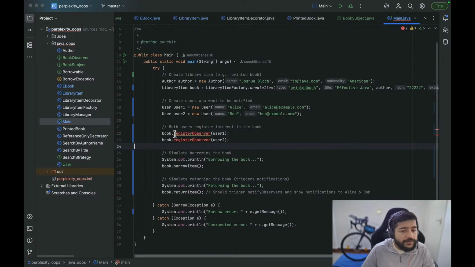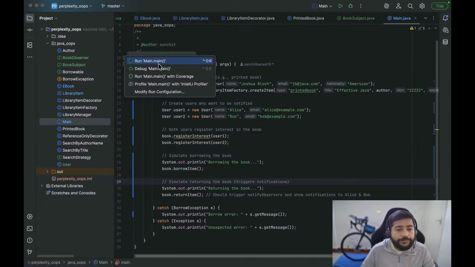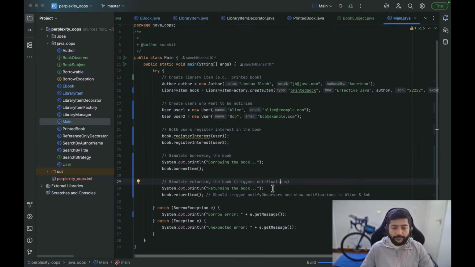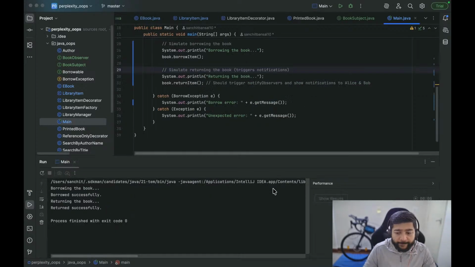Register observer, register interest, and let's run it. All right. Borrowing book, borrowing successful, returning the book, return successful, but we don't see those prints. So let's see what's happening.